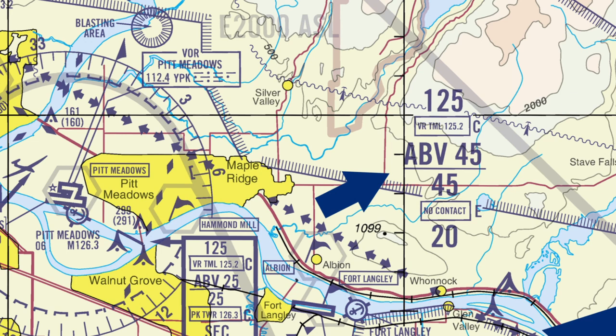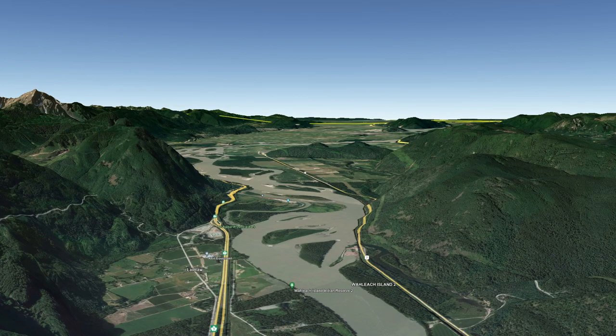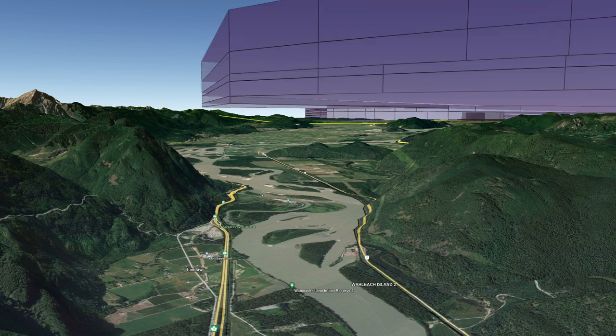So on the way down, what we were going to try and do is avoid Vancouver International's airspace just to make our lives easier and more simple. Here is an example of roughly where we were when I interrupted the video a second ago. This view shows Vancouver's airspace. As you can see, it's hovering up in the air, and as you go further west toward the airport, it drops lower and lower, like that inverted wedding cake example everybody likes to use.